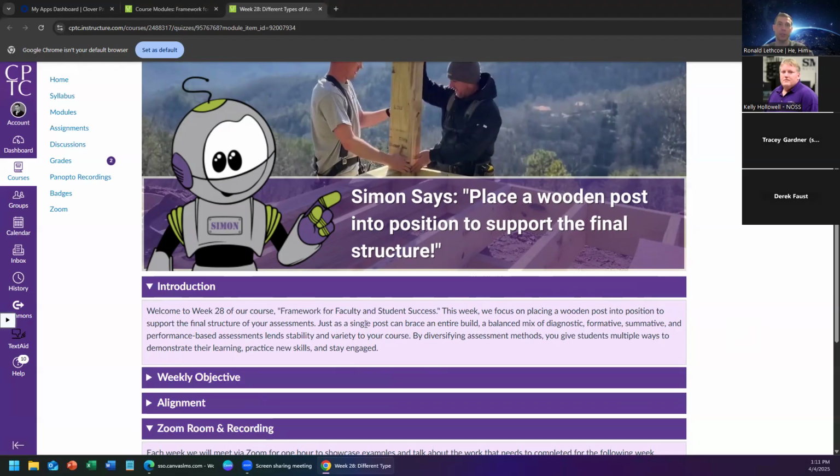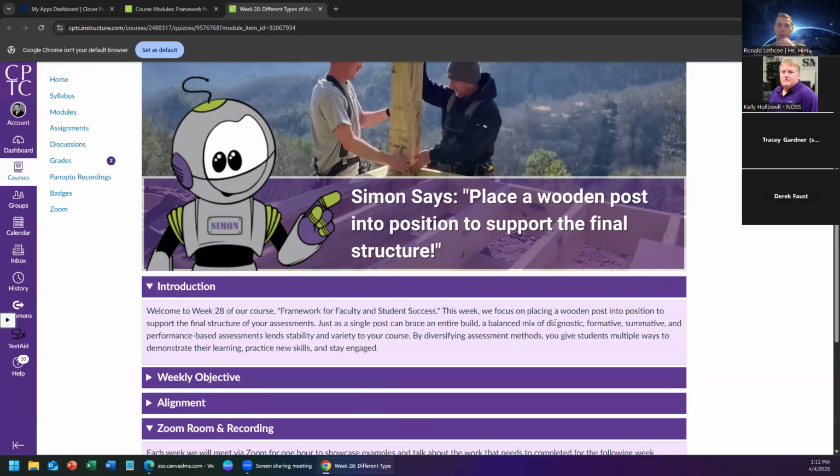Just as a single post can brace an entire build, a balanced mix of diagnostic, formative, summative, and performance-based assessments lends stability and variety to your course. By diversifying the assessment methods, you give your students multiple ways to demonstrate their learning, practice new skills, and stay engaged.